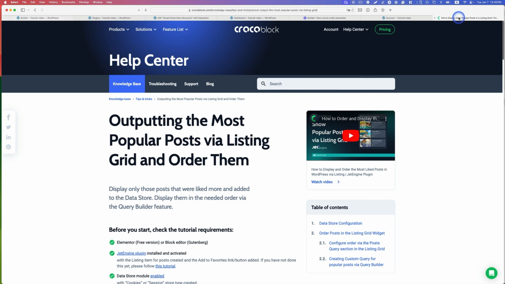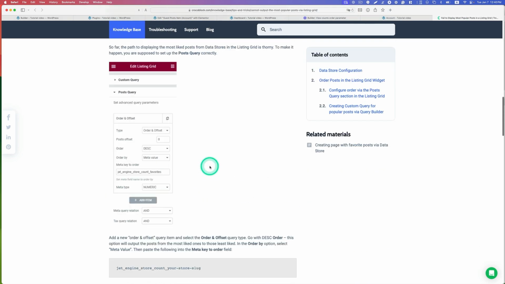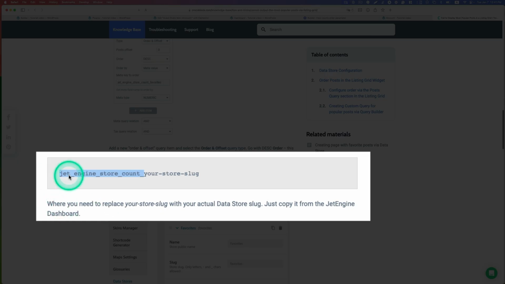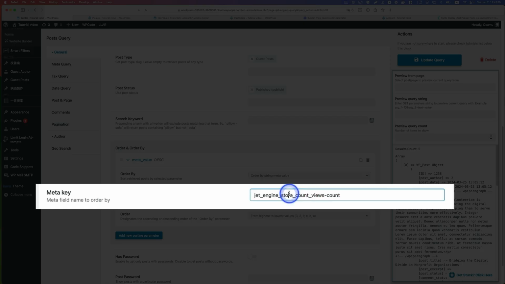So now Crocoblock has a knowledge base here. So right here, let's scroll down a bit. All right. So you need to copy right here, JetEngine store count, okay? So I'm going to just copy that and then go back to Query Builder. So now right here, you paste that. And then this is your string. So your string is, in my case, view counts, okay?